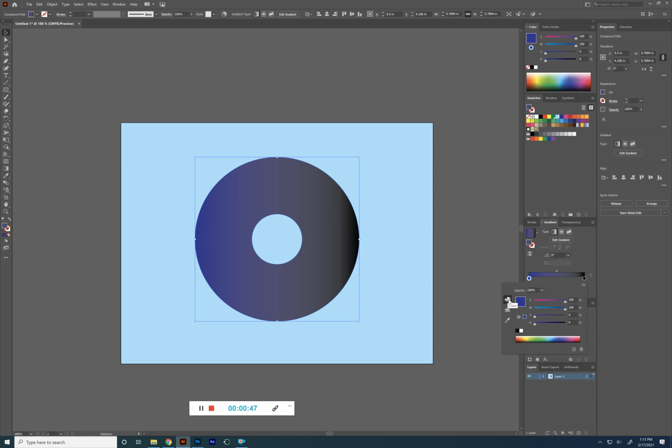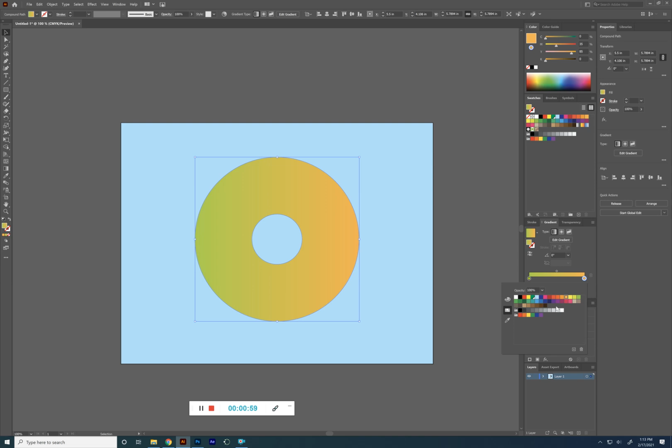If we want to be more precise, we go back to our palette and we come in here and just click and drag and find the exact color that we want. And then to change the other one, same thing, we double click. Start off with the swatch if you want to, or go to the palette and then be more specific with the exact color that you're looking for.